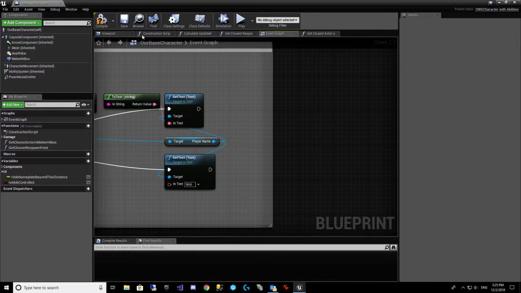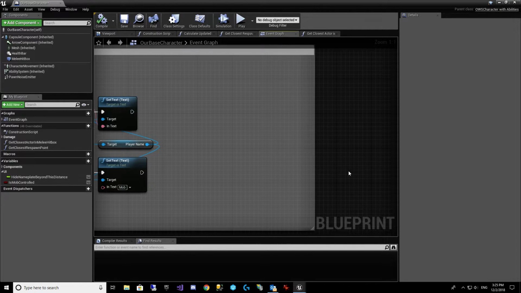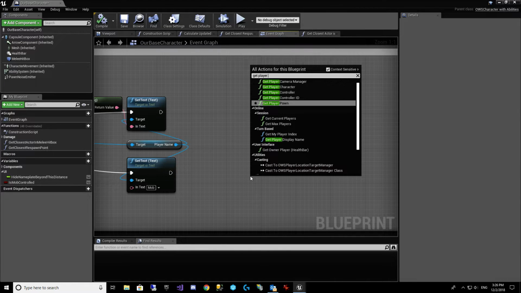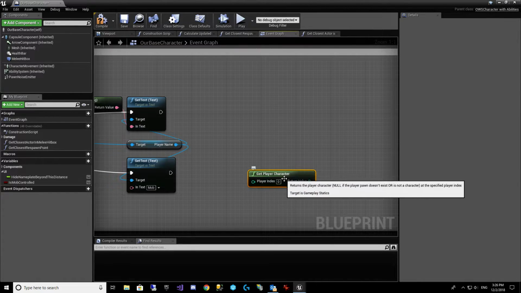Okay. So the next thing that I got a request for, they said that they had done this, right? They've already got it setting the text and everything, but what they're really wondering is, how can we tell if they're friendly or not? And what we can do is we can check the team number. So what we're going to do here, and I'm going to issue a warning. 99 out of 100 times, do not use this in a multiplayer game.